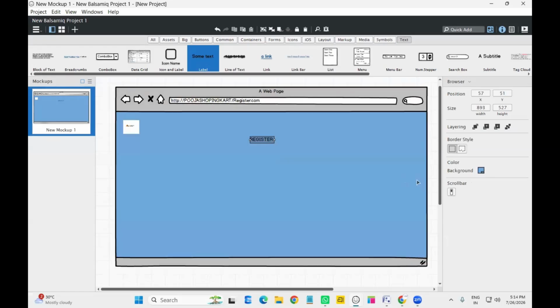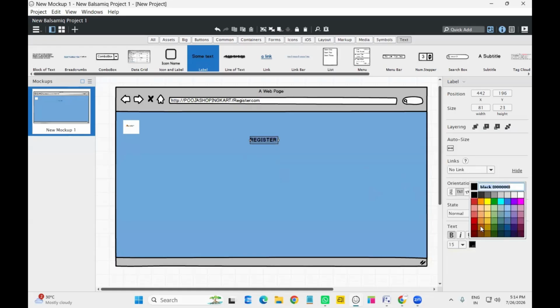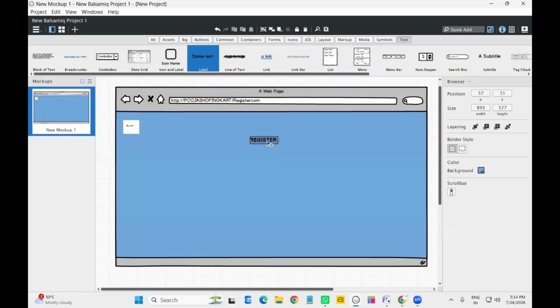If you want to add color to it, or make it bold, you can, and if you want to resize, you can resize using this. Black is far better, so I am using black only. So this is a register page. If you want to align it, you can align it in a good way.